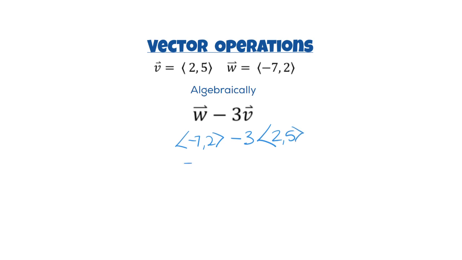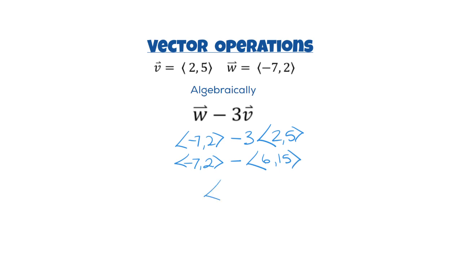All right, and then I think I'm going to go ahead and distribute this -3 through there. Actually, you know what? I'm not going to distribute the negative. I'm going to leave the minus there and just distribute the 3. So then I'd have a 6 and a 15.